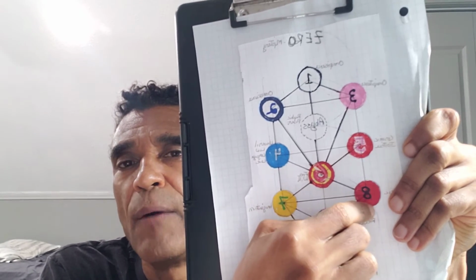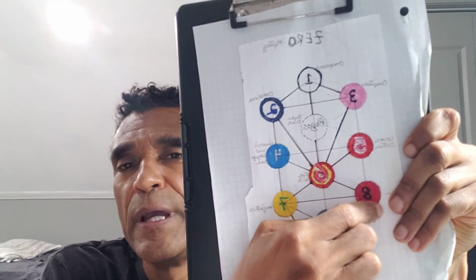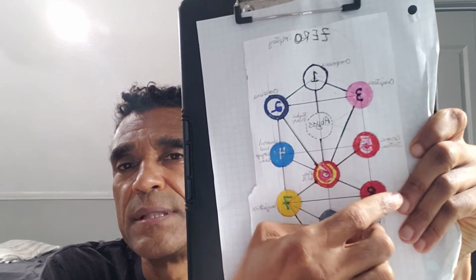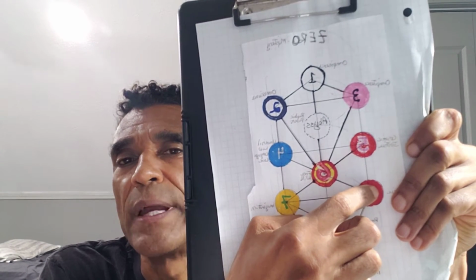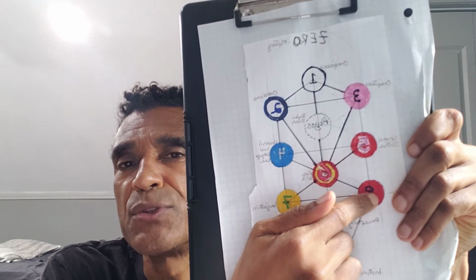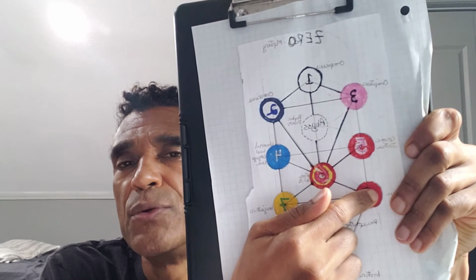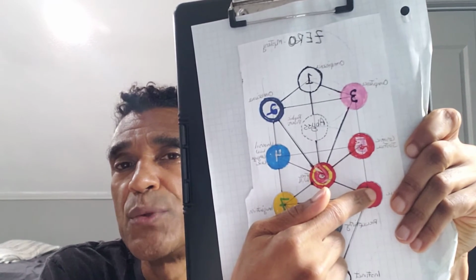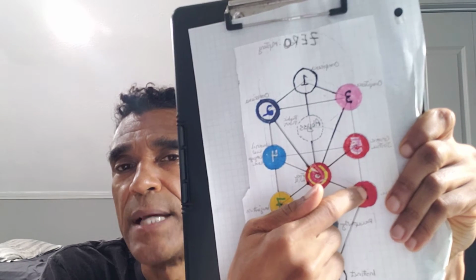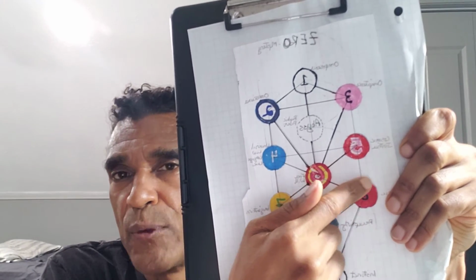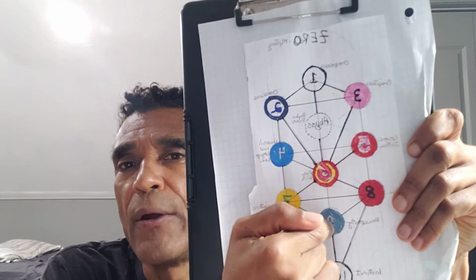Okay, then when we go to the 8th sphere, if the 9th sphere is the domestic consciousness, the 8th sphere is really the public, going out into public. We start to go to church, we start to go to school, we start to go to the mall or to the shopping center, grocery store, or we go to the rec center, and we're open to all these different influences out there that we weren't exposed to at home.